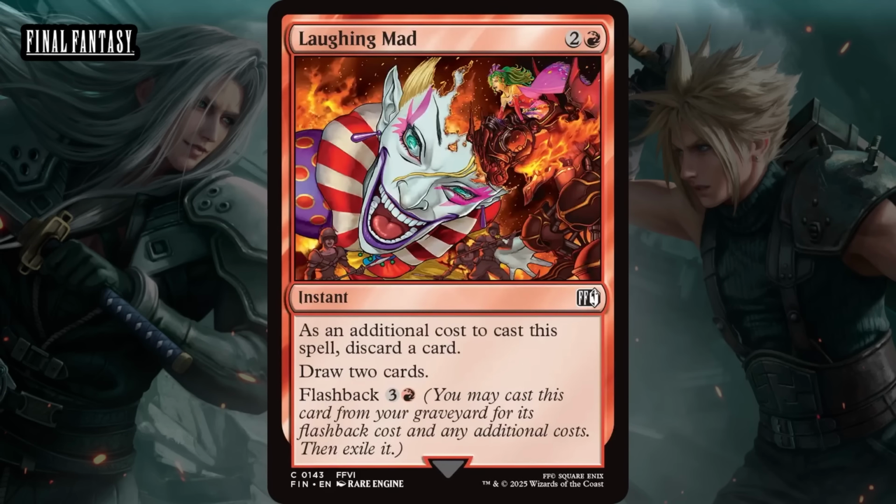Next, it's Laughing Mad, which for 2 generic and a red is a common instant. As an additional cost to cast this spell, discard a card. Draw 2 cards, and it has flashback for 3 generic and a red. This is a little more expensive than this effect usually is, but it's still nice that you can flash it back, giving you some fuel in the late game.